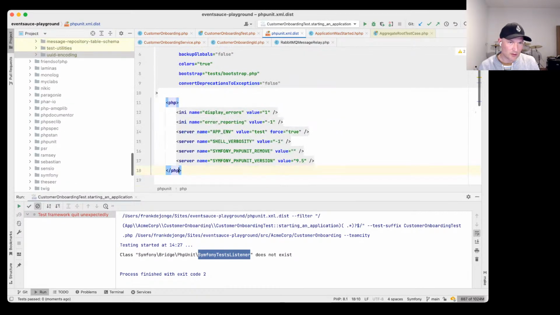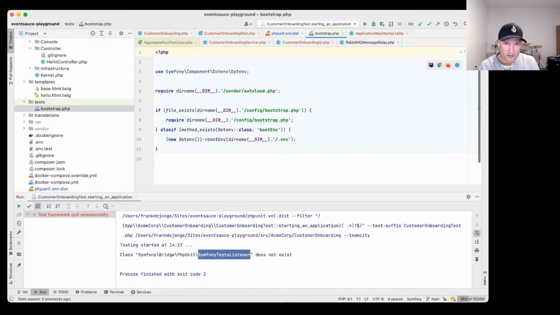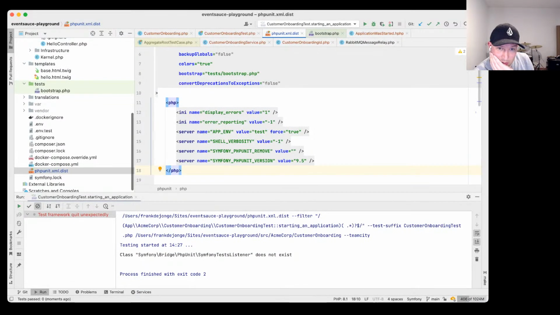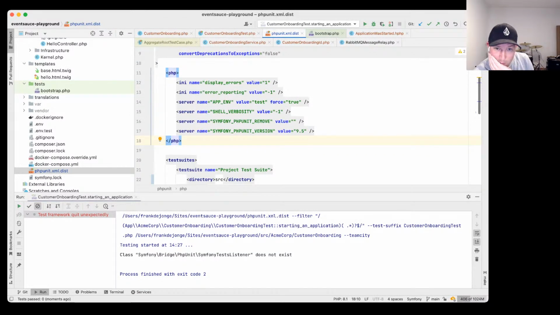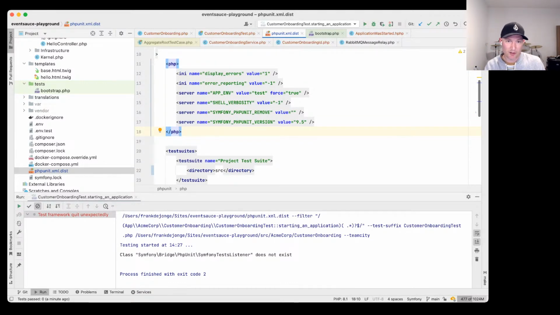Let's see. Oh, if there's one thing I hate about Symfony, it's that it tries to be smart around what PHPUnit does.